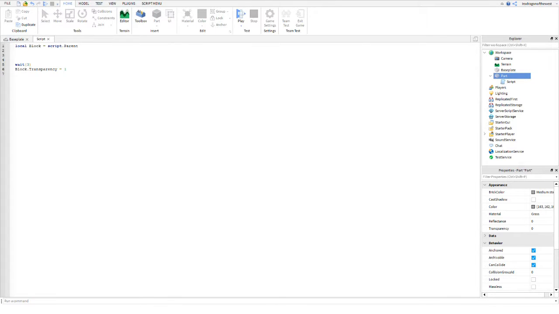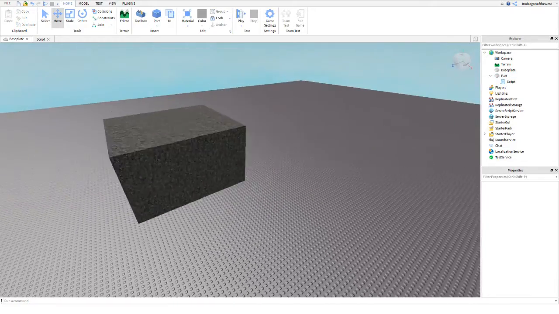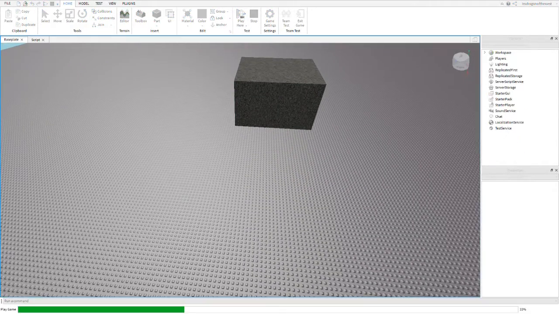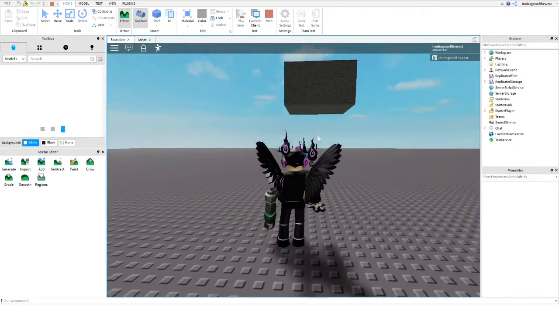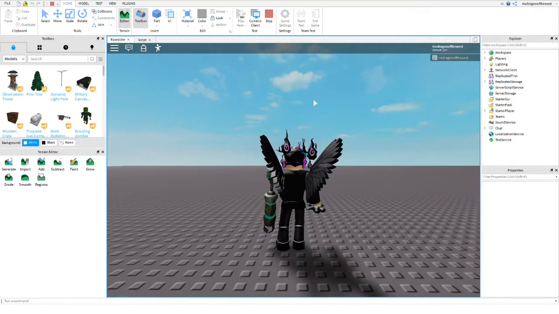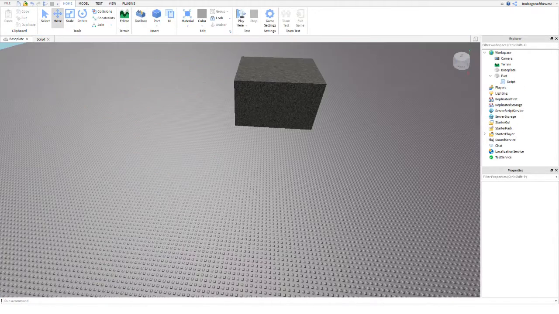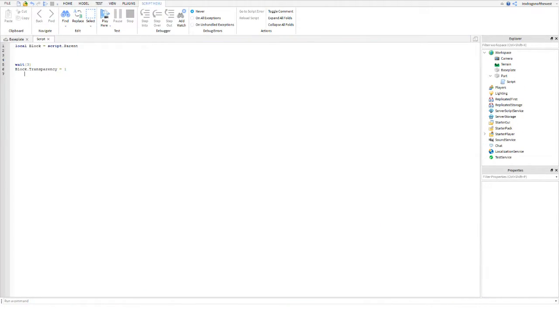Again, if you don't know how to navigate through here, I will teach you in a later video. There you go. As you can see, it vanished after 3 seconds. And yeah, that's sort of how variables work.